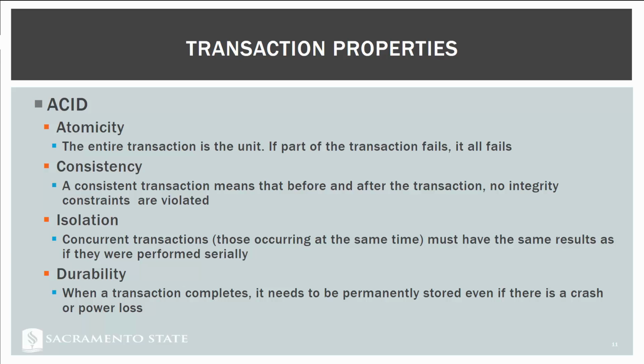Well, what should happen is that the transactions should be processed so that they act as if they occur one after the other. Most databases and transaction processing systems use a series of locks in order to make that happen. Internally, they lock certain things so that one of the transactions has to wait until the other is finally completed. And then the last of the transaction properties in ACID is durability.